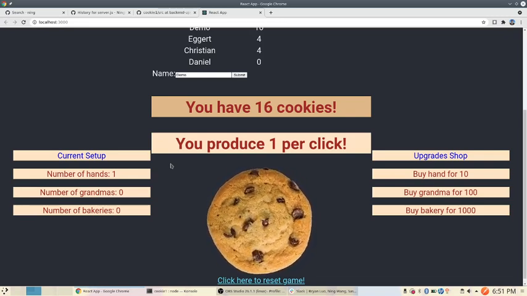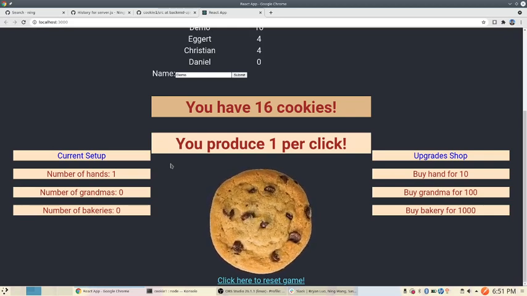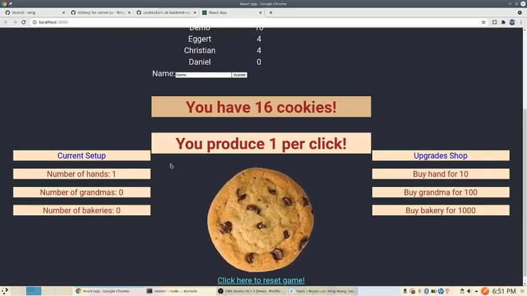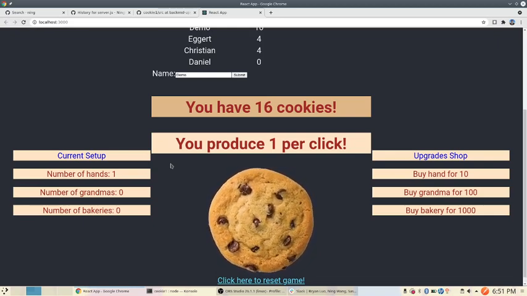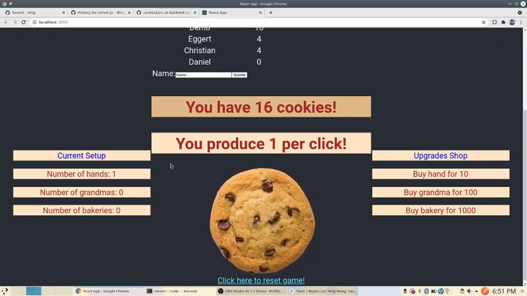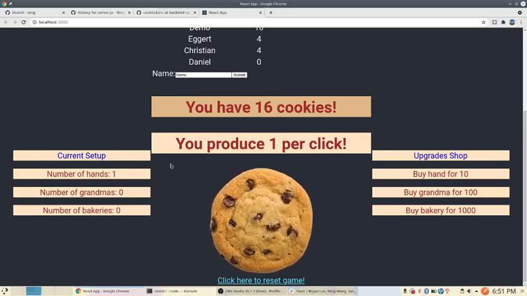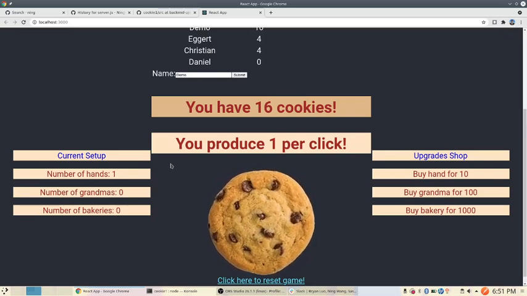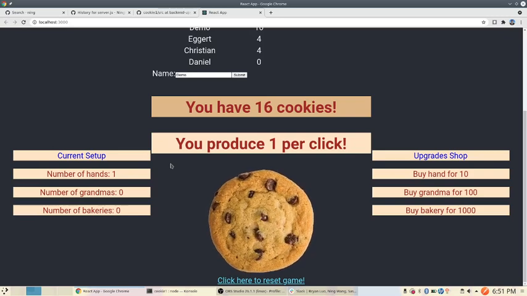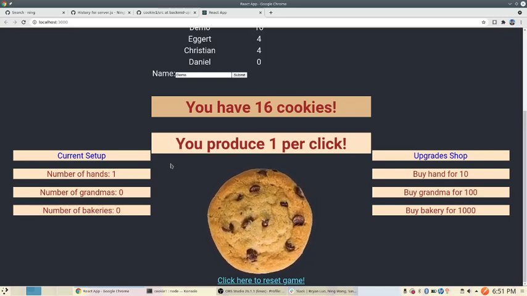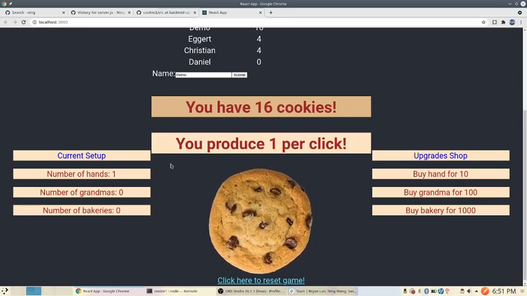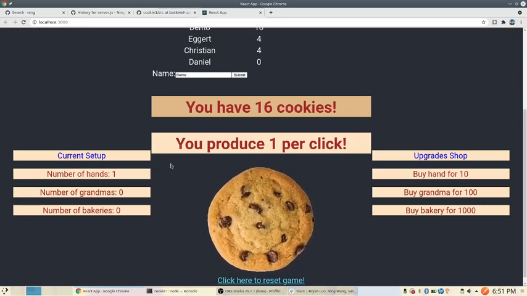If you're familiar with that workshop, Ning led the way through making a cookie clicker clone that really showcases the basic uses of React for making a single page web app. The purpose of this video is to show you how you can integrate this front end technology with some really useful back-end server tools.